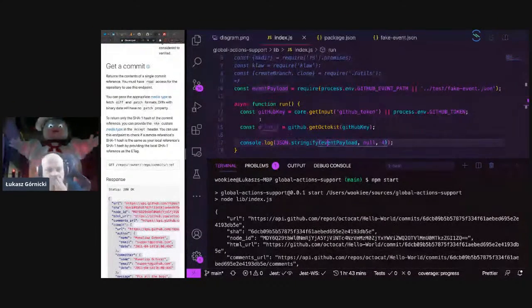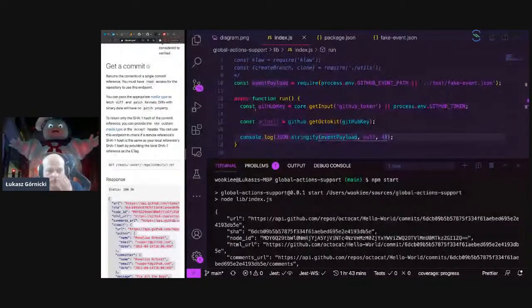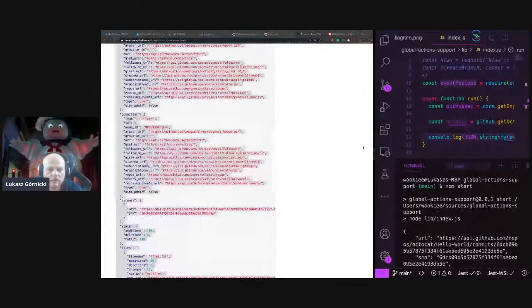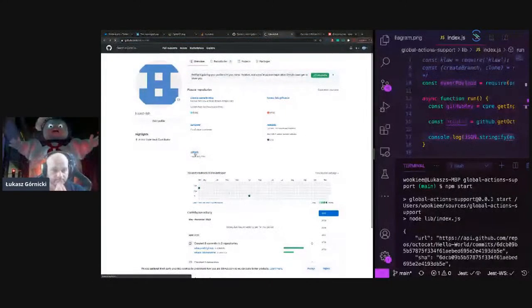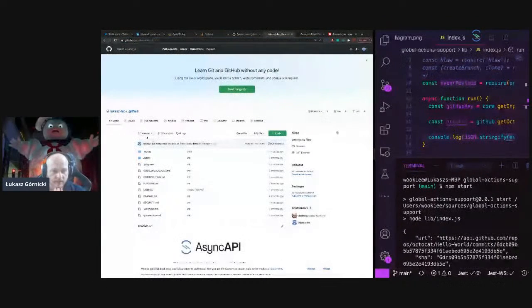Okay. Okie dokie. So a bit of manual clicking in the UI. So I have my fake organization where I have a .github repo.